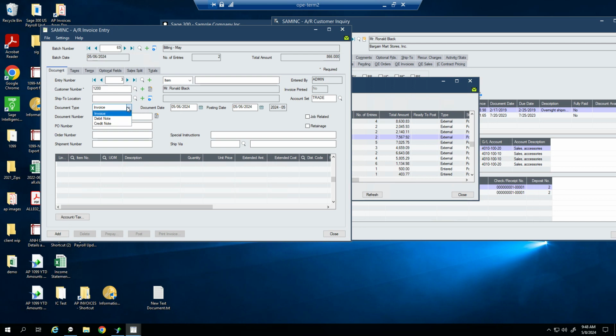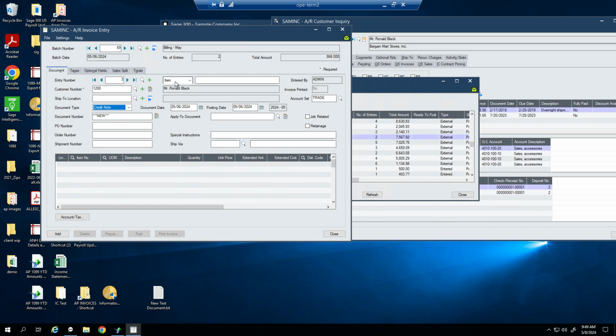So I'm going to use the same customer number. The next thing we're going to do is change the document type. If you choose credit note or debit note, it's going to do the same. The screen is going to change in the same way. As soon as I choose credit note, you're going to notice on the right, a field is going to pop up. That field is called apply to document, and it's actually a pretty important field. It's not mandatory because sometimes we do credit notes that do not apply to a specific document and they're just kind of open credit notes.